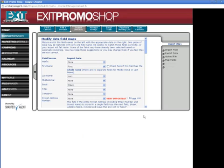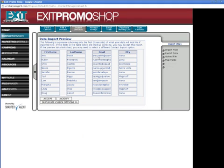Now here's something else that I would suggest. The only way that you're going to be able to connect with them is by email, and the campaigns that we have are also going to encourage you to make a phone call or schedule a meeting. So if you only have an email, the only way for you to connect with them is going to be by email. If you include a phone number, there are some other opportunities.